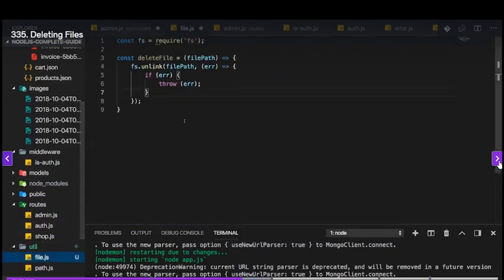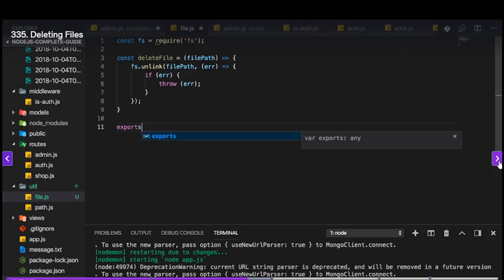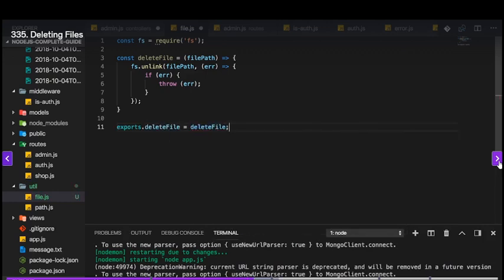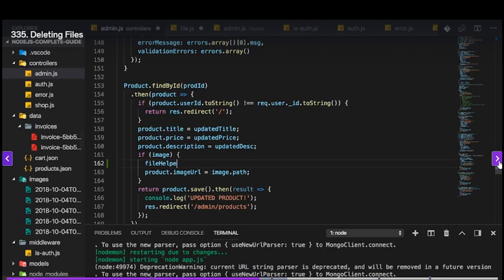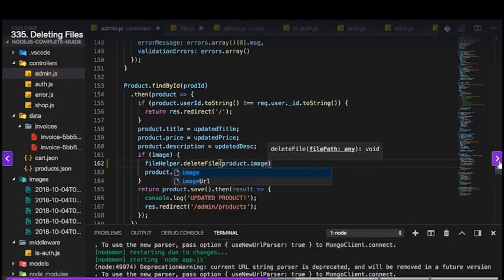For that, I need to export it though. So in here, I want to export delete file. This will hold my delete file constant, so this function. And now in the admin.js controller, here I can call file helper delete file, and I pass in product image URL, so that path to that file.